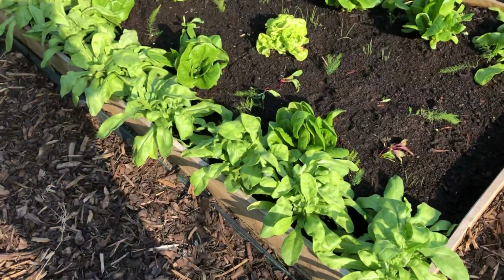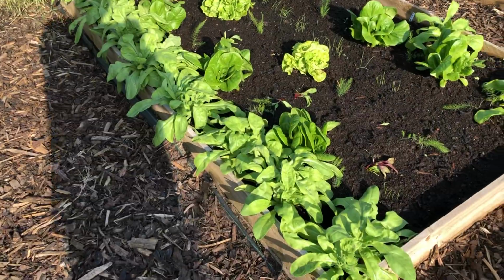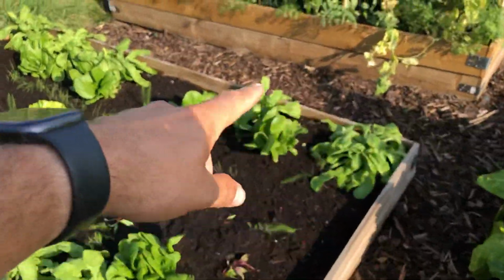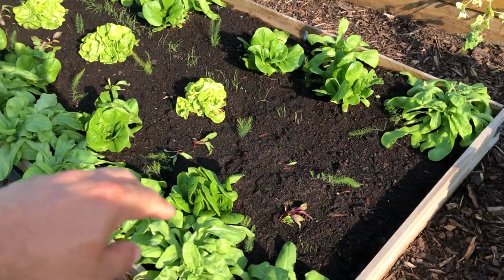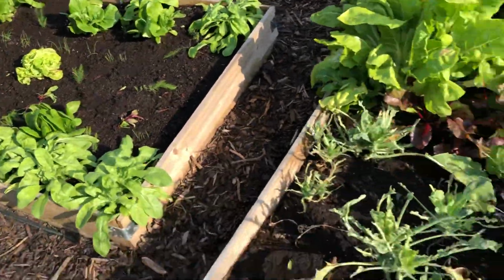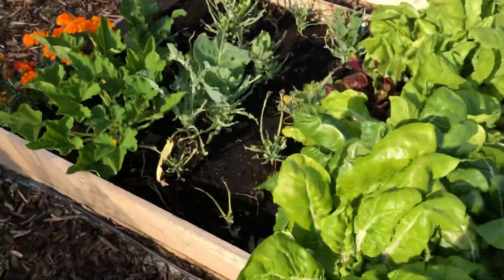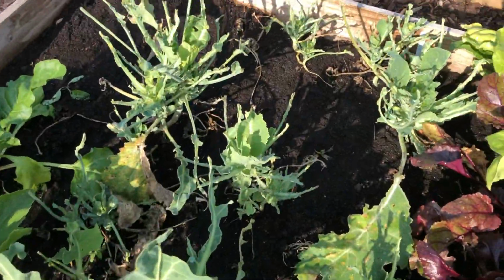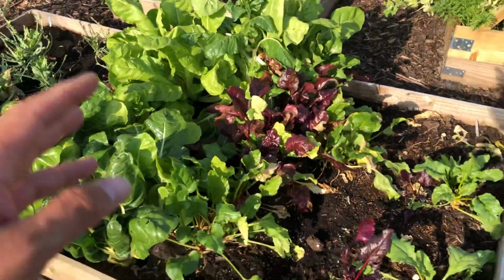This is doing really well now, so I've moved in. I think last month I had these all calendula, which are basically marigolds that were in the greenhouse, some lettuce, some asparagus that I planted out, and some beetroot, some onions. I don't know how well the onions are going to do in this crazy heat, but there we go. This bed here, poor cabbage.